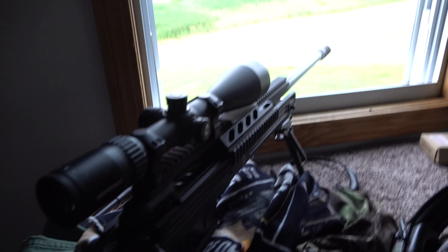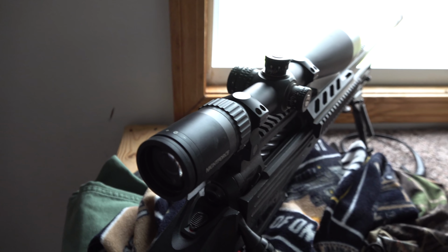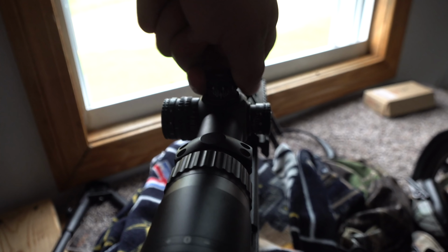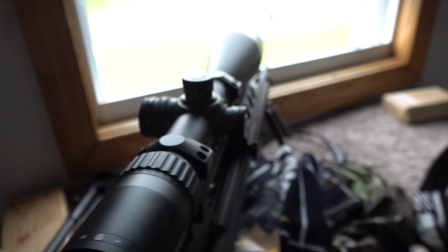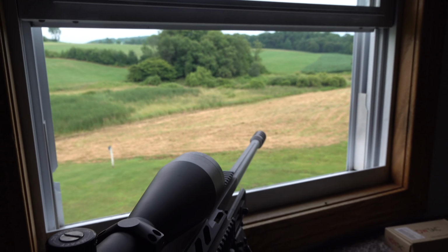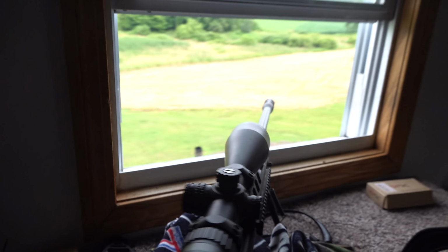So we're going to go ahead and set our rifle up here. It's 425 yards to that woodchuck, so we're going to go 4.25 MOA for elevation. Windage is going to be zero. There's absolutely no wind at all out there right now. So we're going to go ahead and get this set up.